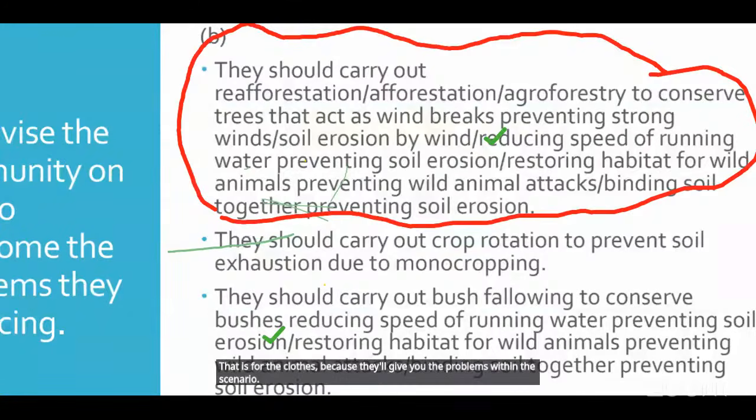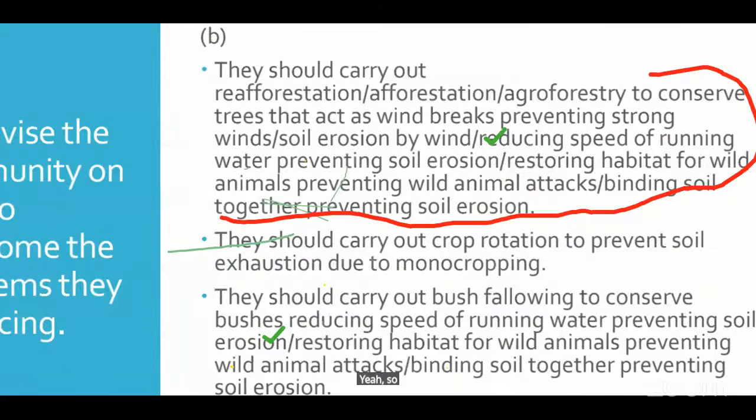Then for the open, that is in case you are not so sure of the problems assessed to the other side, and then you want to take a dive here and there. So the open becomes a good one for you. Therefore, which one is best? It depends on how best you see yourself, what you can do. So focus on what you can do, read through the entire scenario, read both scenarios before you attempt, and choose which ones you can generate the necessary responses in their highest accuracy. Yeah, so that would be it.